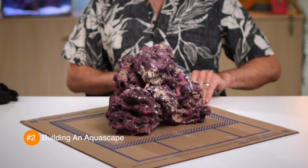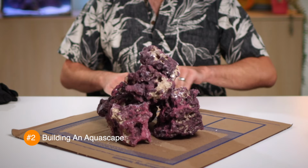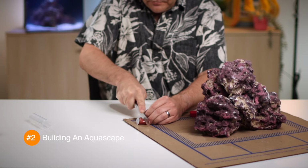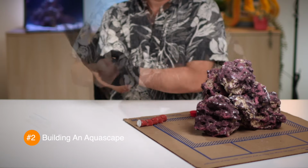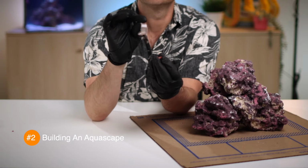I'm going to create a simple pyramid for this aquascape with 3 pieces of rock on the bottom, 2 on the next level, and a single piece on top. They should feel pretty secure already, but we're going to use some pieces of epoxy to make sure they really hold together well. Put on your nitrile gloves, grab a knife, and cut the epoxy into several pieces. I think I'll need about 5 in total for this aquascape.